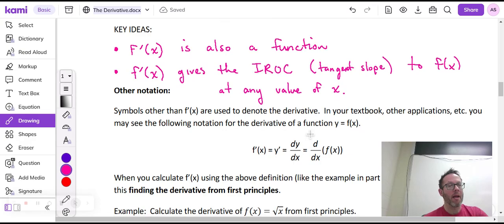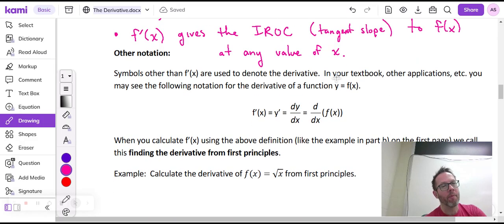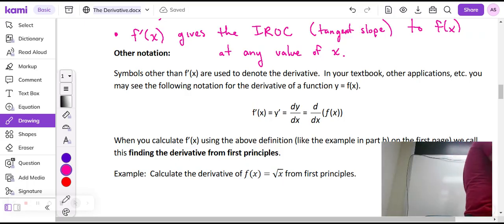There are many other notations as well. So in the textbook practice we draw from, you might see any of the following notation for the derivative, or any other resources you guys look at or check out. So we have f prime x, but if the original function was given to you as like y equals 4x squared, which might still happen, then we would say the derivative would be y prime.